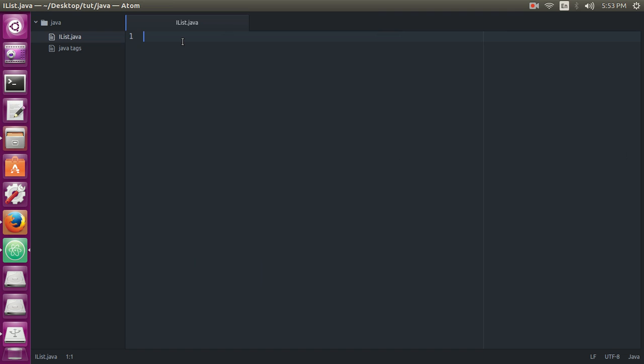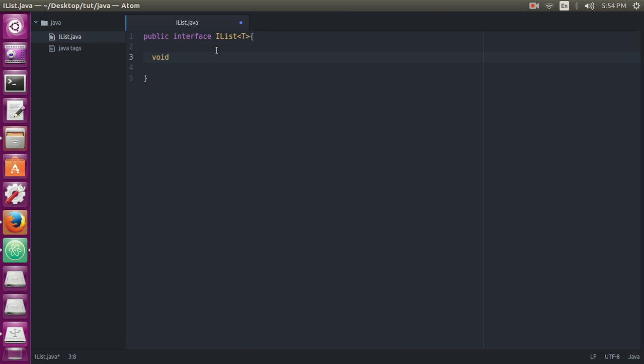So now let's make a generic interface: public interface IList, and within the angular brackets is the data type T. Here we just need to declare the functions.